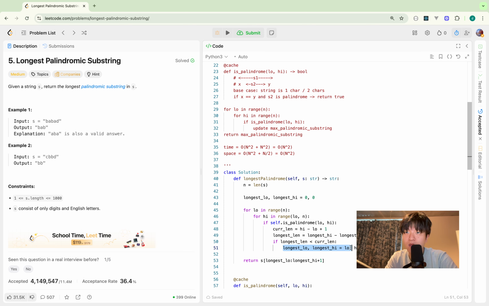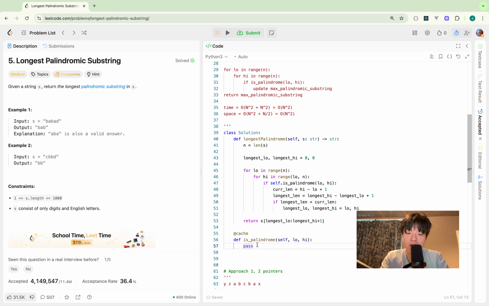Because in Python, if I take a slice of the string by index, it actually initiates a new string. So it takes O of n time at first, and as a result, it takes O of n cubed time complexity. I didn't do that. I just kept track of the longest string's low and high index pair and initiated the longest string in the end only. So in line 53, this part only takes O of n time outside of the for loops, so it doesn't affect the time complexity. Okay, so now I will implement the helper method.